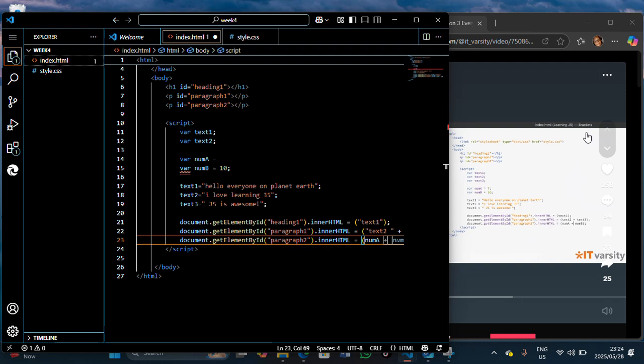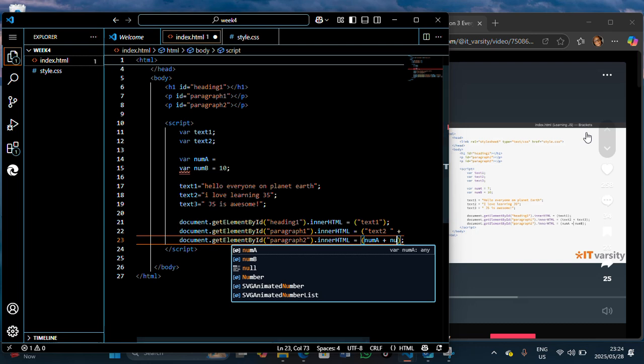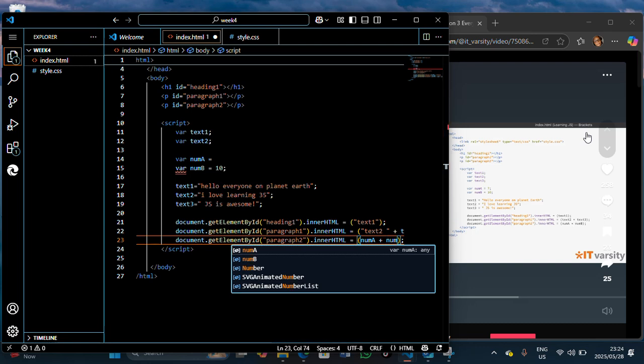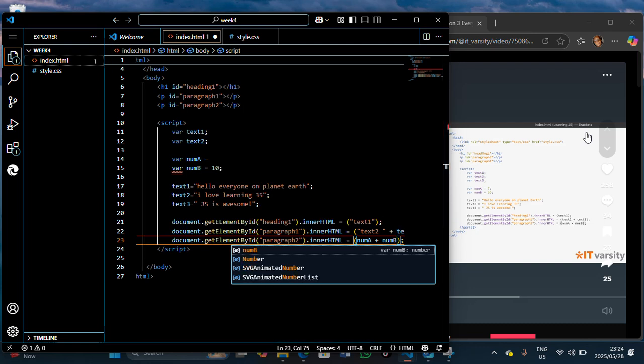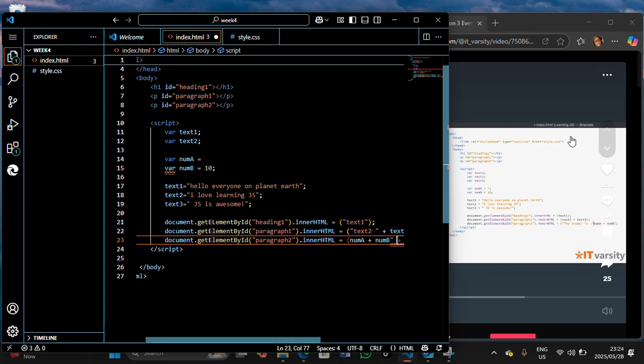Awesome. Now, let's try something different. What if we wanted to include text as well as numbers inside the output of a paragraph? Let's try it out. Put a double quote and some text, close double quotes, followed by the plus sign.